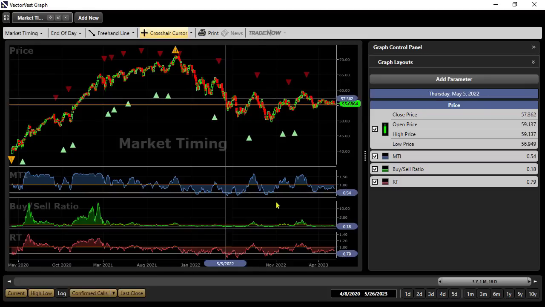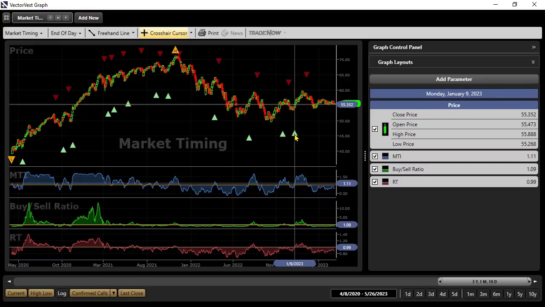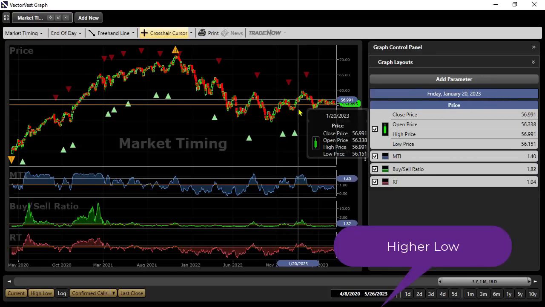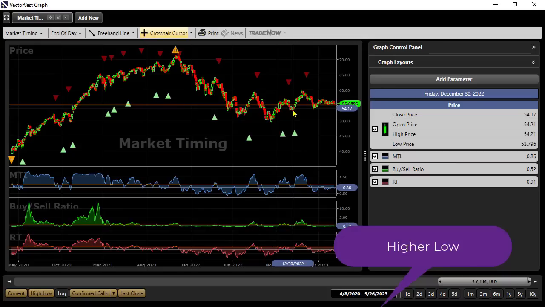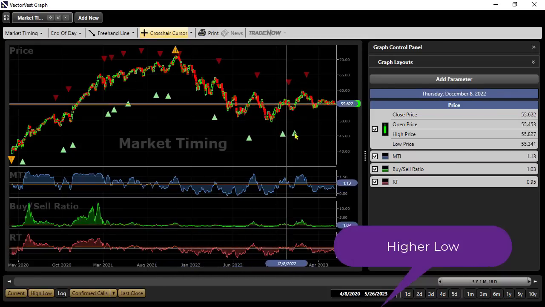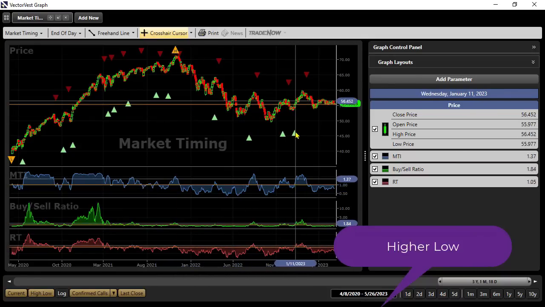So if I come to the confirmed calls list, the most recent up call, of course, here was the one on January 9. And you started to feel pretty good about this one. Certainly with all of the chatter that was surrounding things and the hope of a soft landing and so on and so forth. And you're making a higher high. And that's the first time you're making a higher high swing since really the wheels came off late 2021. And so there's a lot of reason really to emphasize this particular call here.